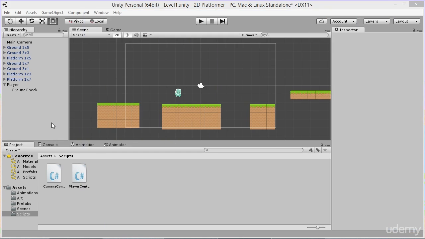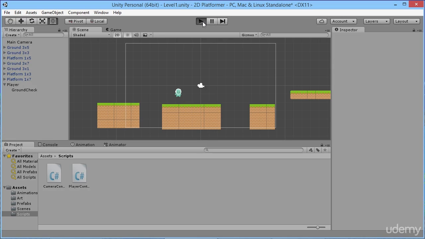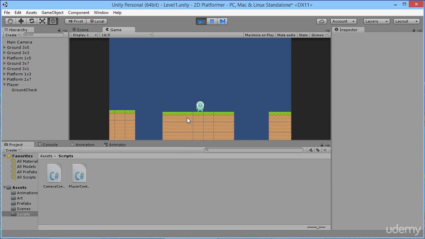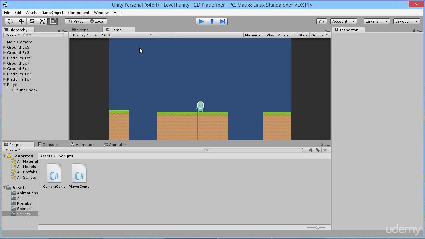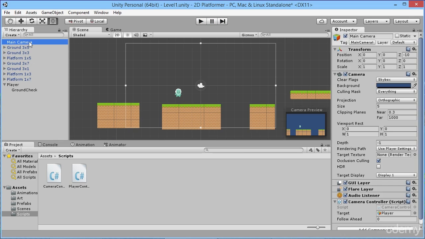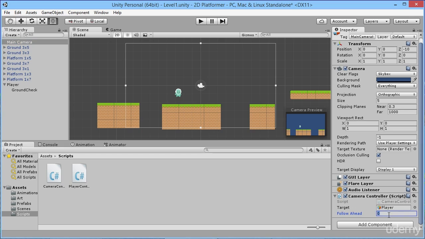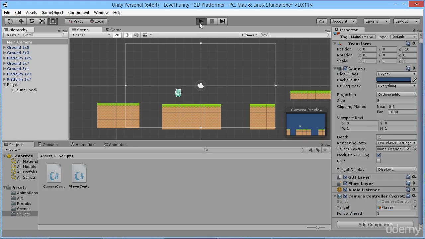We can save that and go back in here, and as it compiles, we should see that now our camera will follow ahead or behind the player based on which direction we're facing. So if we hit play, now if we move to the right, oh, we didn't actually set a value, that's why nothing's happening. Go back to our main camera here. We can set our follow ahead value, say about 5, and hit play.